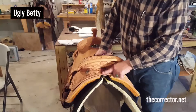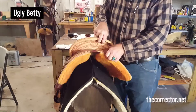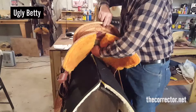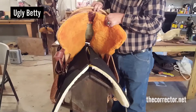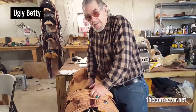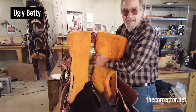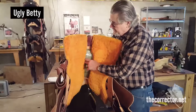The lacing you see is not in the skirts — it's in the rear housing. The skirts are open and left where they can move just a little bit, because you don't need much movement in here. But you do have an open channel all the way down, which I do in all my saddles. So if you have a horse with a backbone or spinous processes, it's no problem. It lets the horse move, keeps you in closer contact, and keeps the edges of the skirts from biting into the spine, spinous processes, or costal muscles.